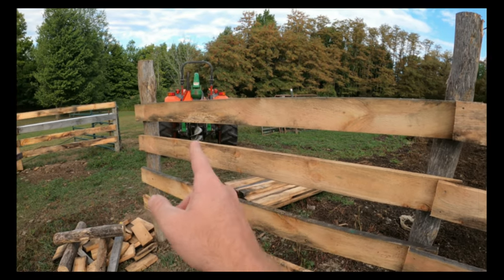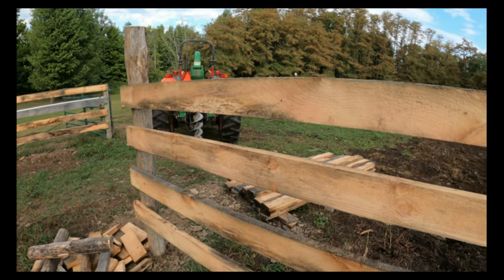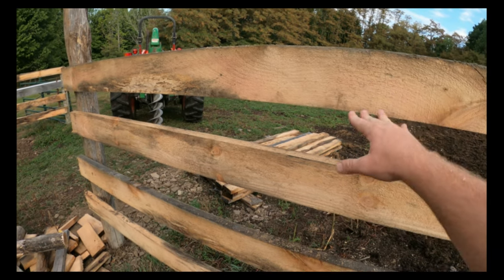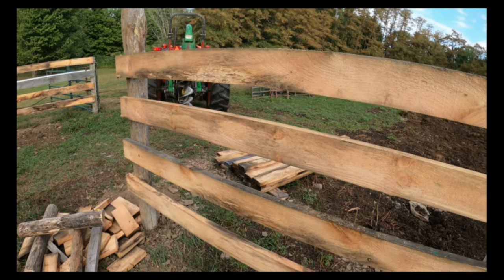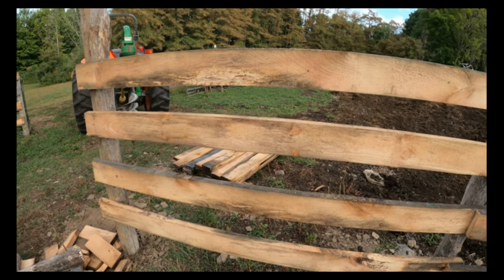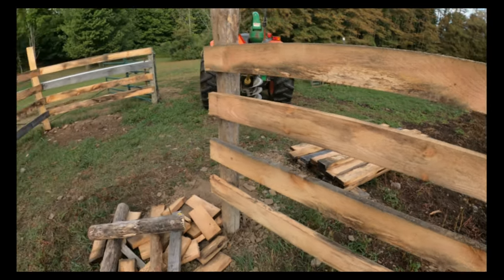Then I'm also going to put vertical bracing in, so that when they brush up against these, their force is distributed across all four rather than just one. If it was just one, they'd be breaking these left and right, I believe.